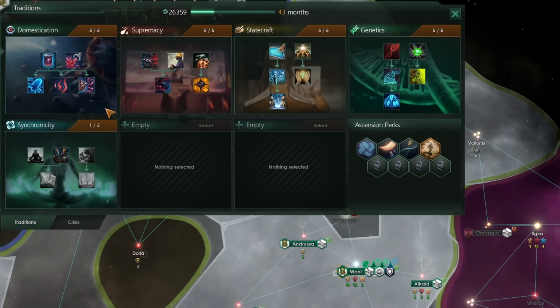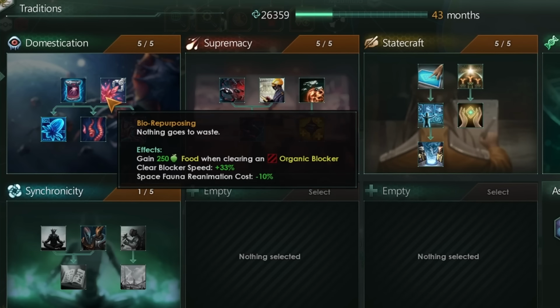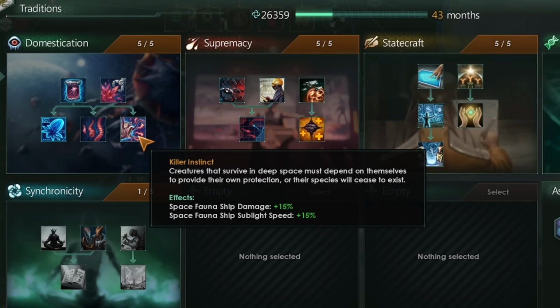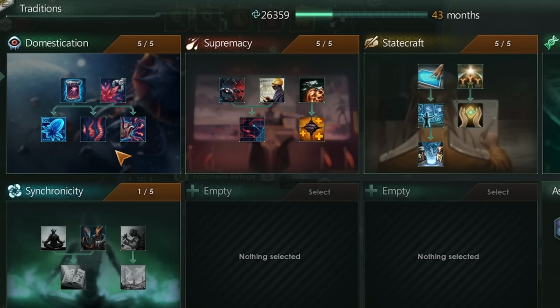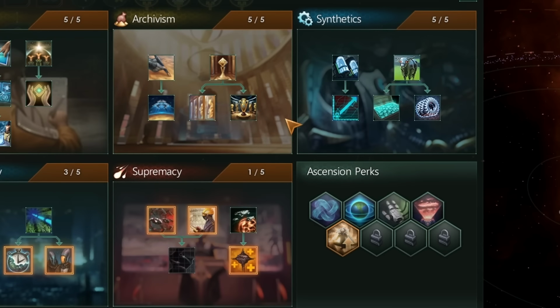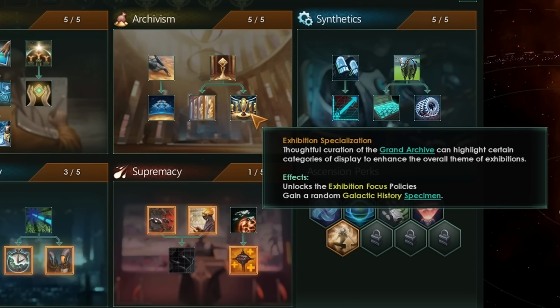Alongside the new space fauna and new specimen system, we've got some traditions, origins, and civics that enhance their playstyle. Domestication is all about space fauna, giving you lots and lots of bonuses to all things space fauna, including damage output, growing new ones, capturing them, basically pretty much anything you could think of. On the specimen side of things, we have the archivism tradition, which is all about all things specimen, giving you bonuses for having specimens and increasing your ability to get hold of them.